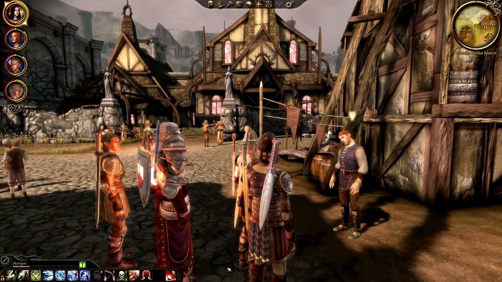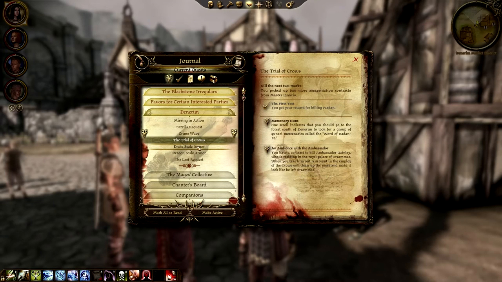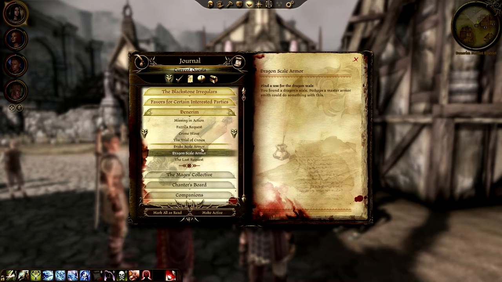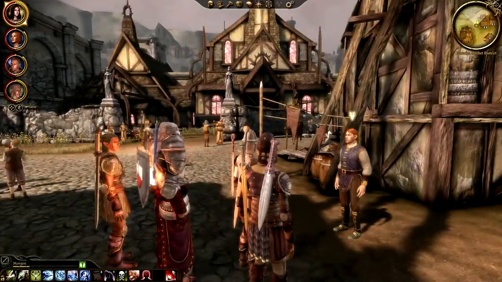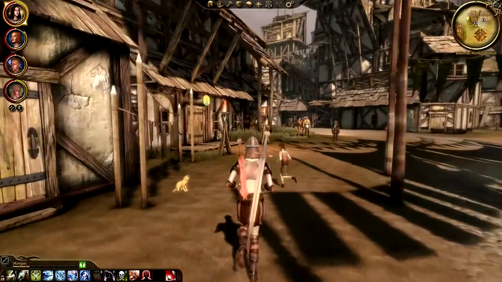Well, it looks like we're all done with the crime wave for now. What else do we have? Go to the forest south of Denerim to look for a group of Karnari mercenaries, or you have a contract to kill Ambassador Gainley, who's residing in the royal palace of Orzammar. So that's going to take a little bit of time. Wade might have had enough time to make the armor now. Seriously? We just started that in the beginning of this episode.